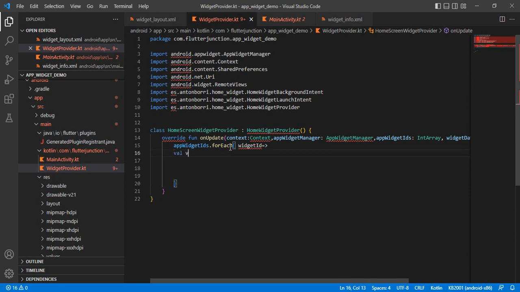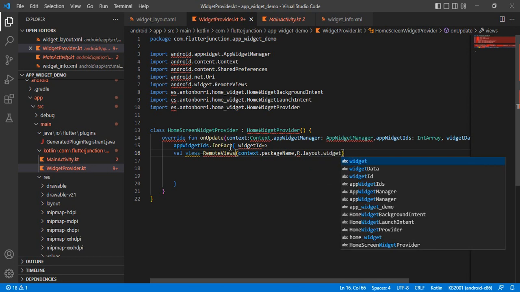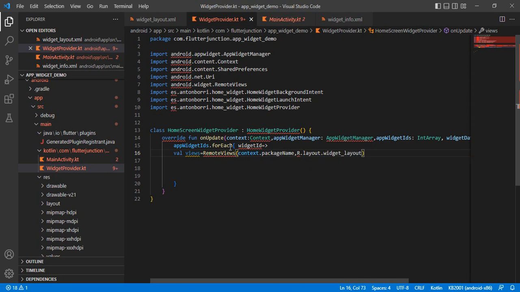We get the views, val views equals RemoteViews, and context dot packageName, and our layout R dot layout dot widget underscore layout dot apply.